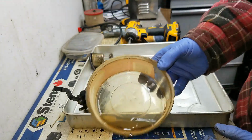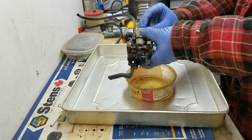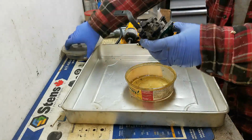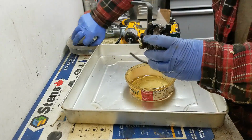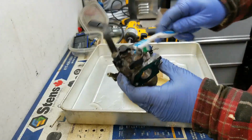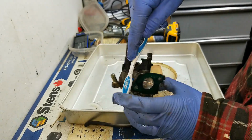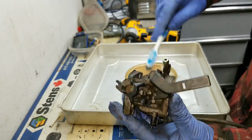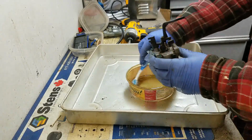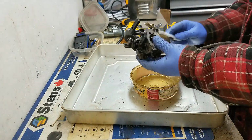That was mostly outside debris from the outside of it. So I'm just going to quickly put the bowl back on so I don't get any debris back on the inside of it. And I'm going to try and use that little bit of fuel to kind of clean out the outside of this carburetor before I put it in my ultrasonic cleaner. Try and get as much of this gunk and debris off as I can. Use a little bit of this old gasoline as well. So, you know, actually pretty good.